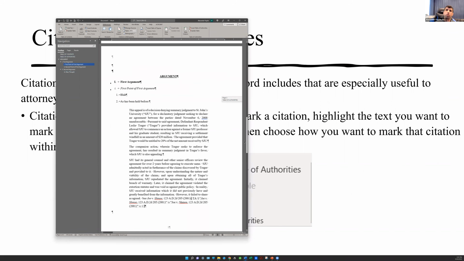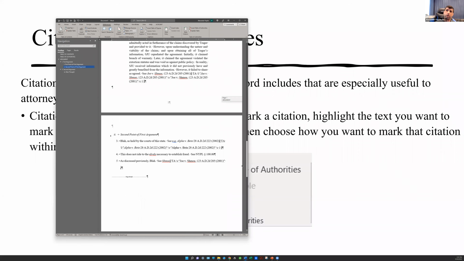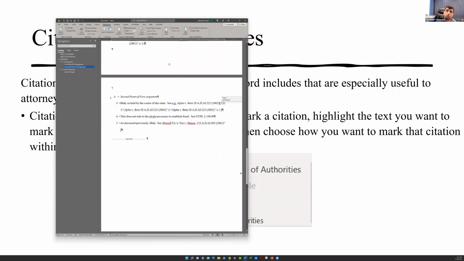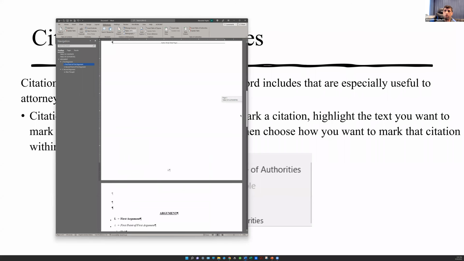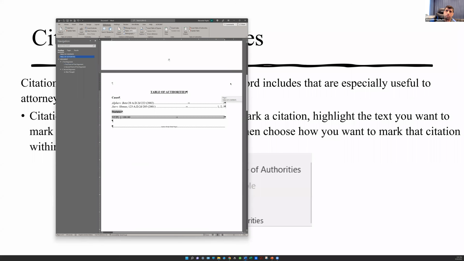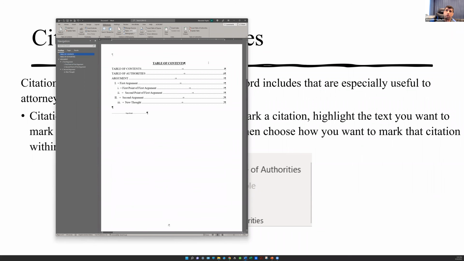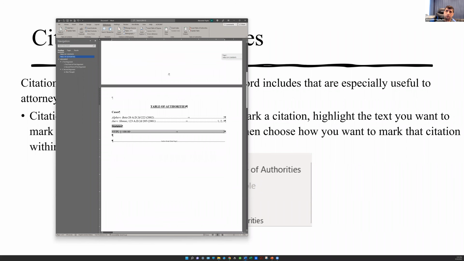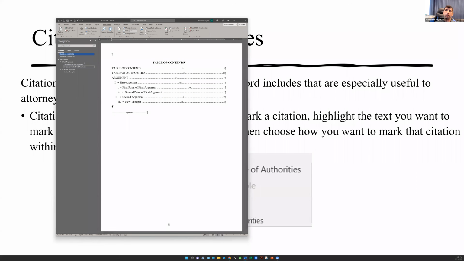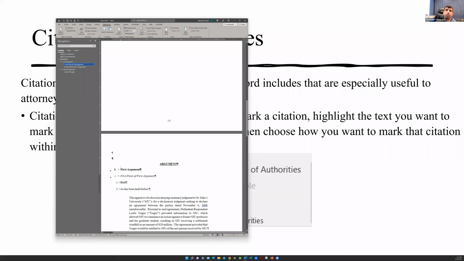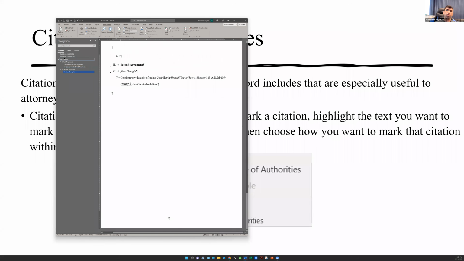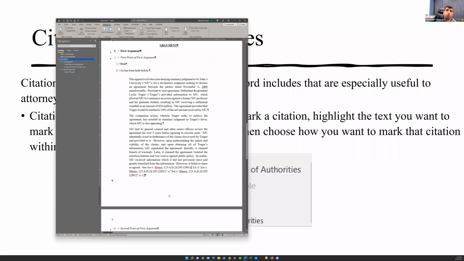But this is the quick overview of how to mark a case, how to mark a statute, how to mark a treatise, how to mark whatever you want, and have it end up in the table of authorities, and how to properly mark your headings and subheadings to automatically create tables of contents. Now, you'll also find that by using your headings properly, you make it very easy for yourself to navigate through your document by using this left section here.